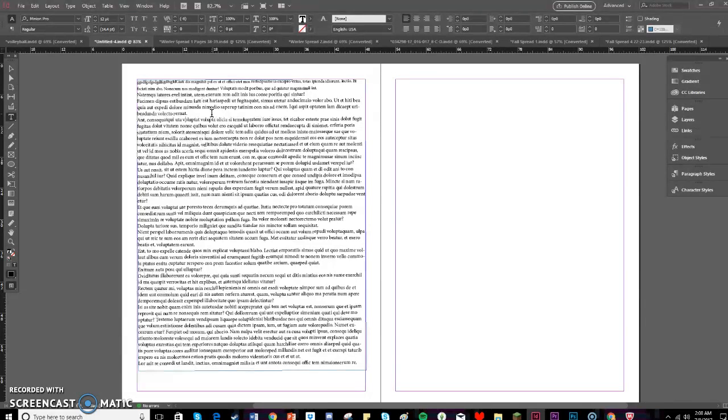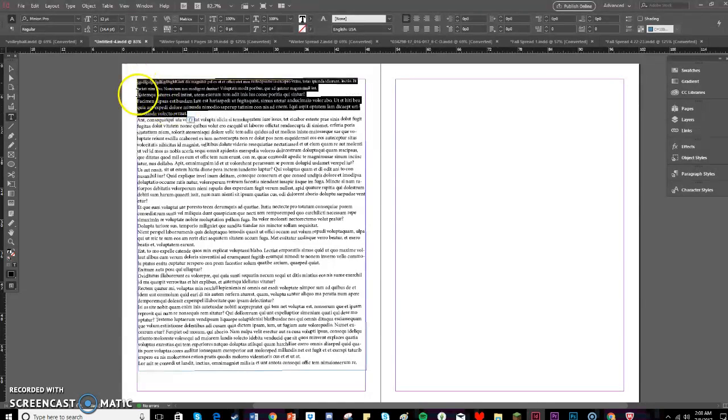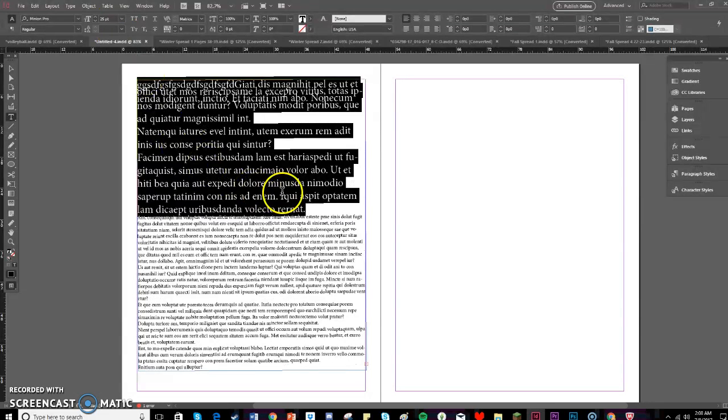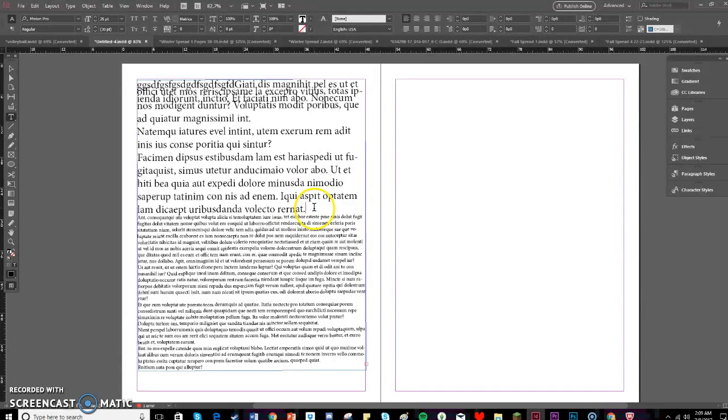Okay, so first of all, in order for me to change this text here to a different font, I'm going to need to highlight it. So I'm going to go ahead and do that, and also I'm going to come up here and change the size. I got a number 3 button over here that seems to want to stick. I'm going to change the size of this text just to make it a little bit bigger so we can see it. So you can kind of see the font change.